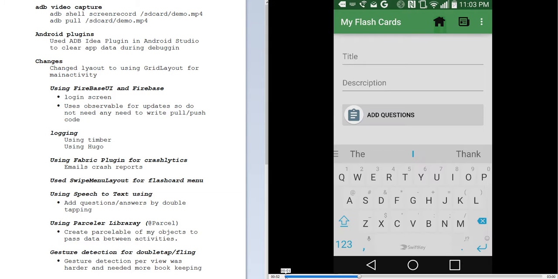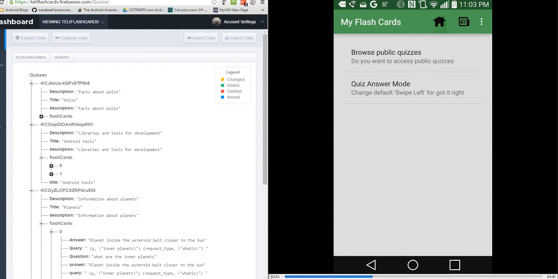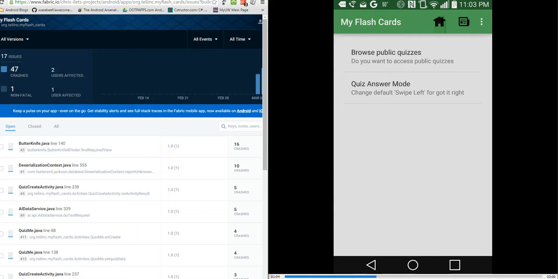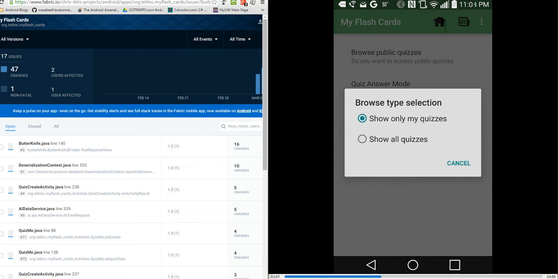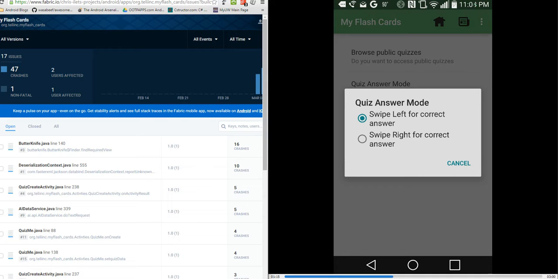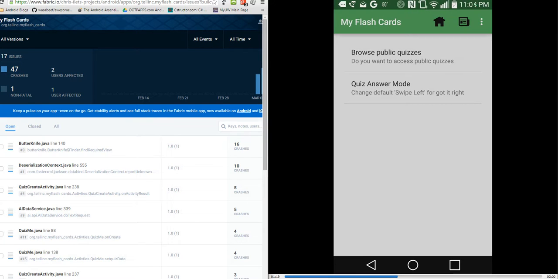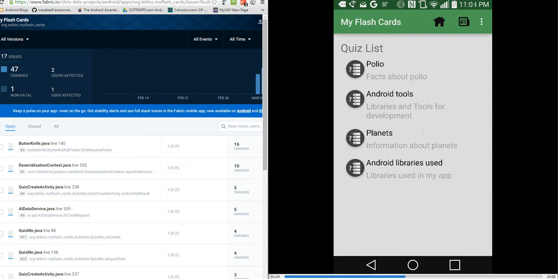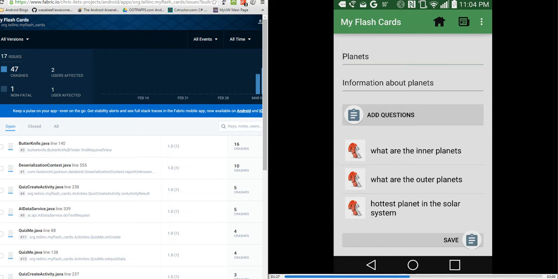One useful tool that I've found was from Fabric.io. It's called Crashlytics, and this lets you see all the crashes that happen. Since I was using my phone, it was very convenient. The emulator was really slow, so I had to use my phone to do my development and debugging, and this was a nice way to get logs and dumps of any crashes that happen. It sends an email, and you can go back and review it. So that was one useful tool that I found.